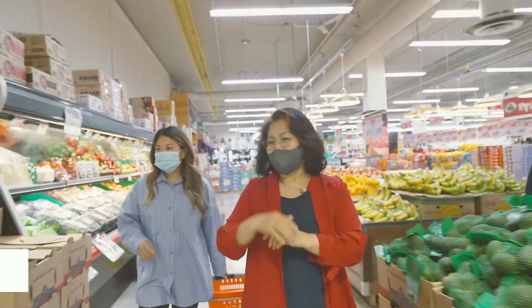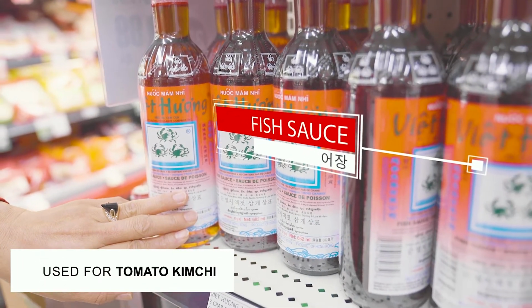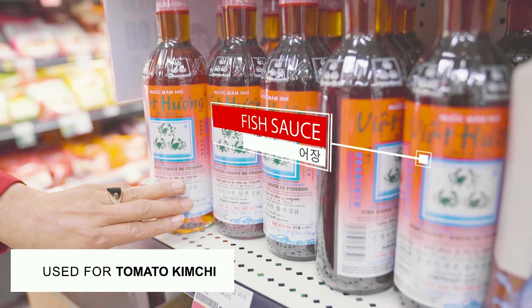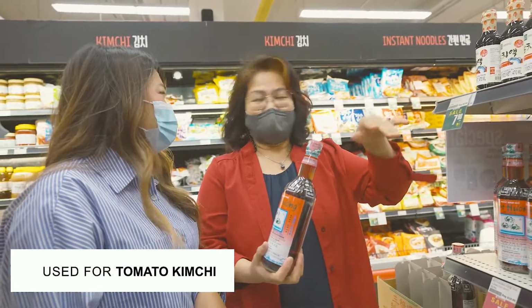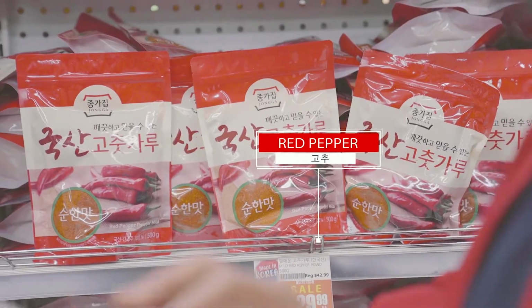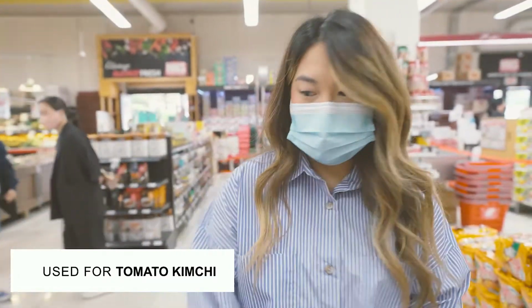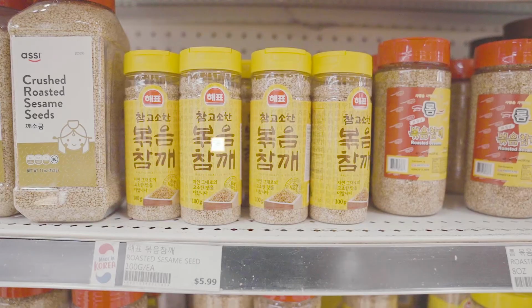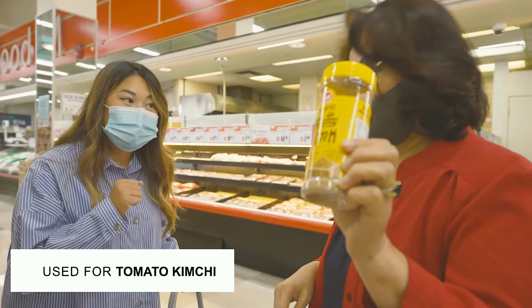And this is a chive. Korean chives look a little thinner. This is also kimchi. For the kimchi sauce. Why this one and not the other one? Any kimchi is okay, but this one's your favorite. Usually this one. Dried red pepper. It's a Korean chili powder that is used in many dishes. Sesame seeds. Roasted sesame seeds, not your regular one.